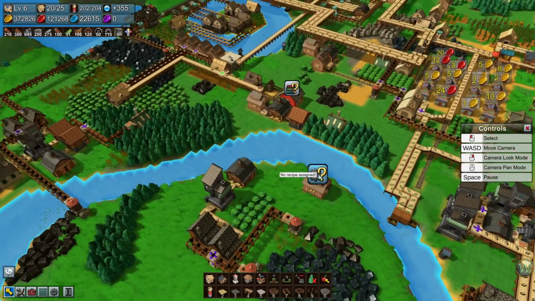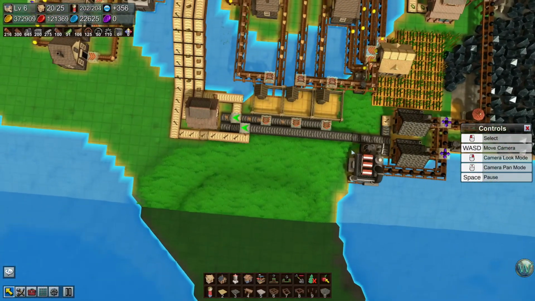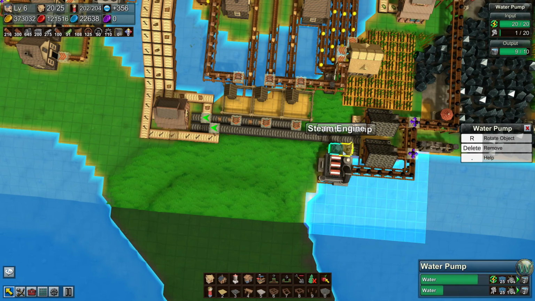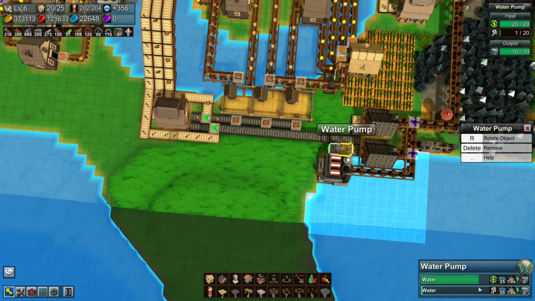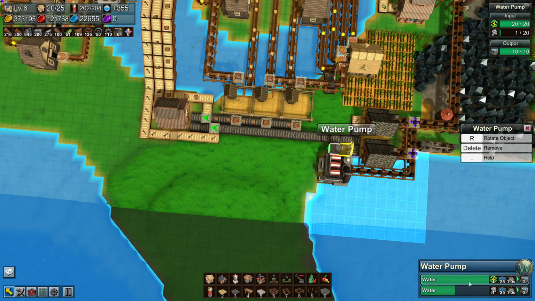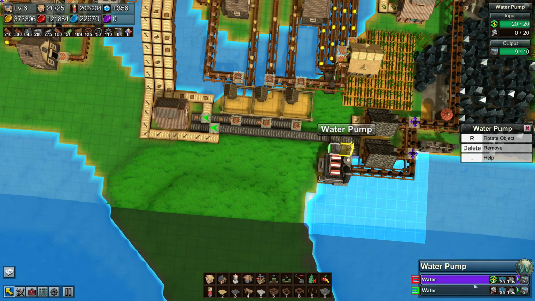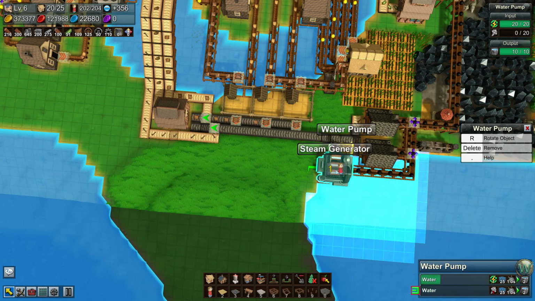In our last episode, we started playing with steam pipes, and we are now making water using steam generators, steam engines, and water pumps. However, it occurred to me after I recorded this episode that since this was either or, they're dependent on each other. So either way, we're only getting four water every 2 seconds, not four water every second.